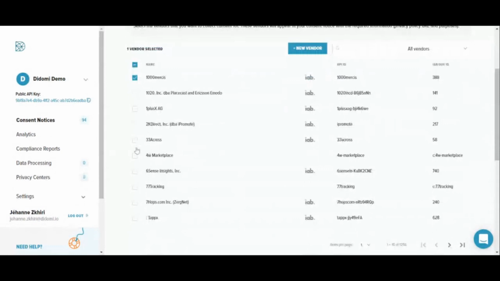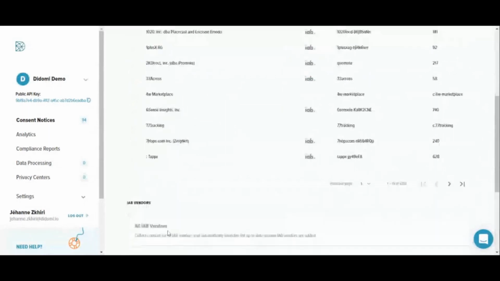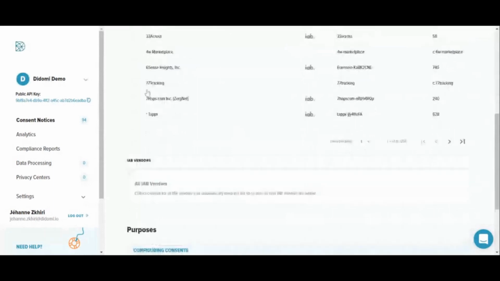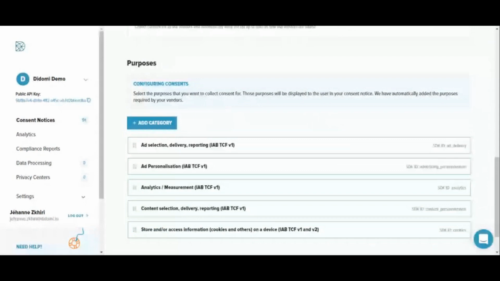So if you pick a vendor who only works with the first category, let's say this one. This one drops cookies linked to all the categories, but some of them are only linked to some categories, so you won't have to collect all the consents. You would just have to collect the consents that are linked to your partner specifically. We use the IAB framework purposes because it covers nearly everything. But if you want to use some categories or link them manually, you can do it here.